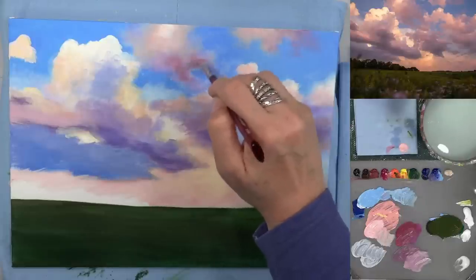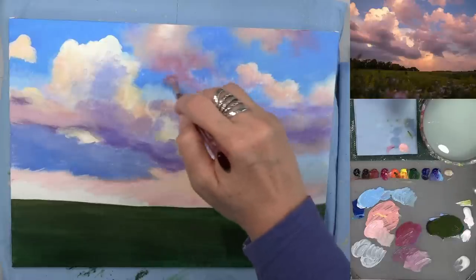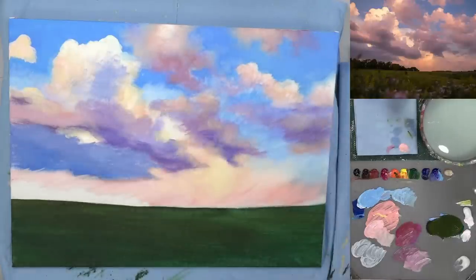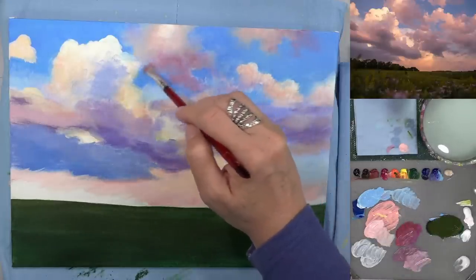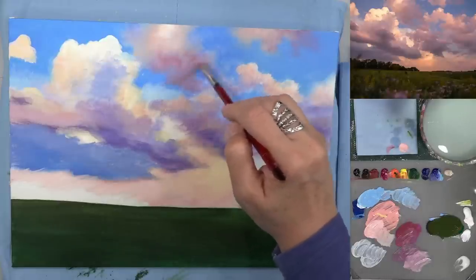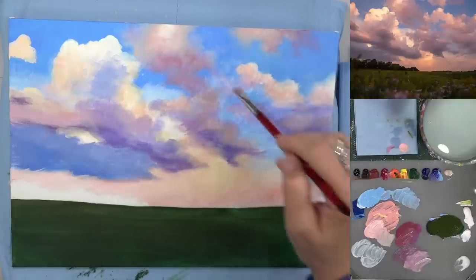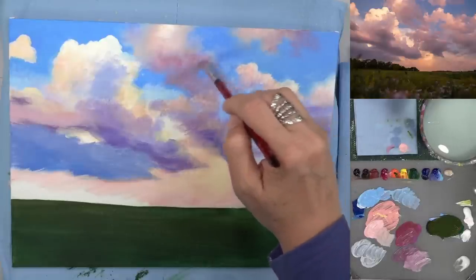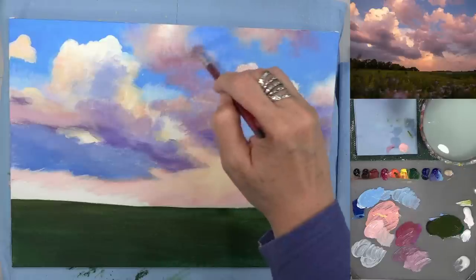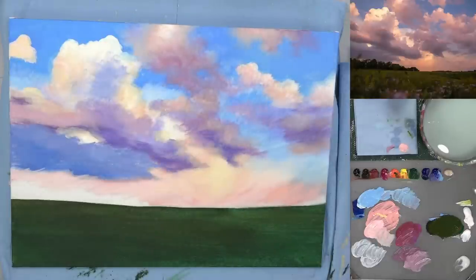To use this in a couple more places. Nice. And if you notice, we're using all the same colors. We haven't added any new colors, so we're using all these same handful of colors and just doing different mixtures of them. And that's what you're seeing in these clouds anyways. You're seeing all these different colored hues just kind of mingling and changing color.